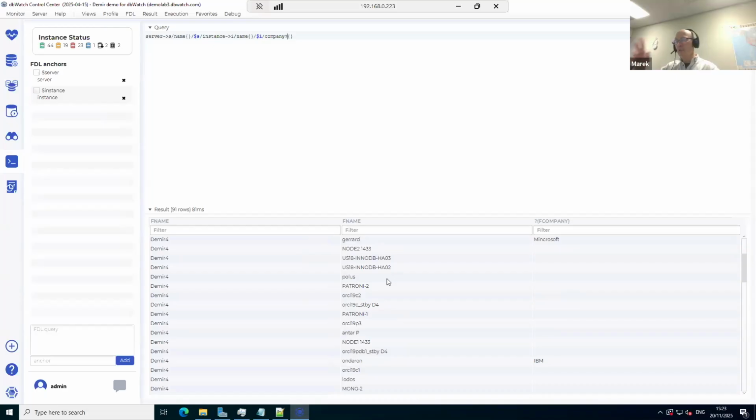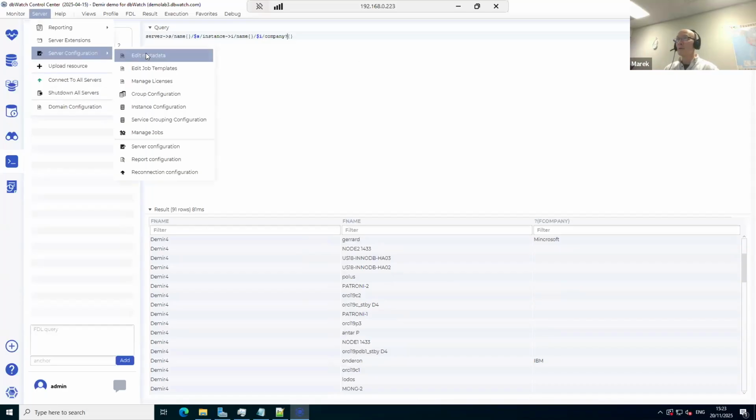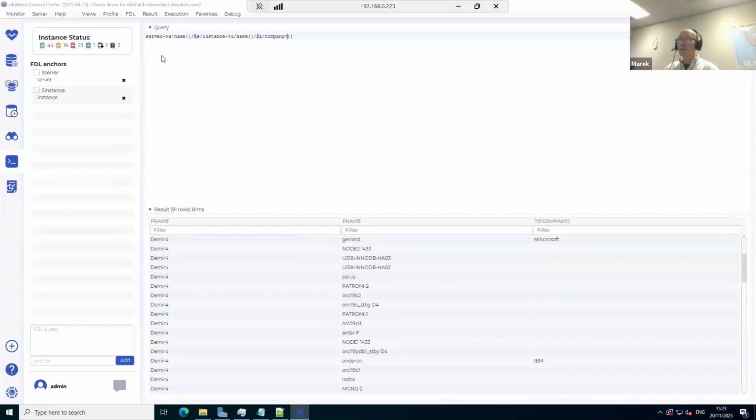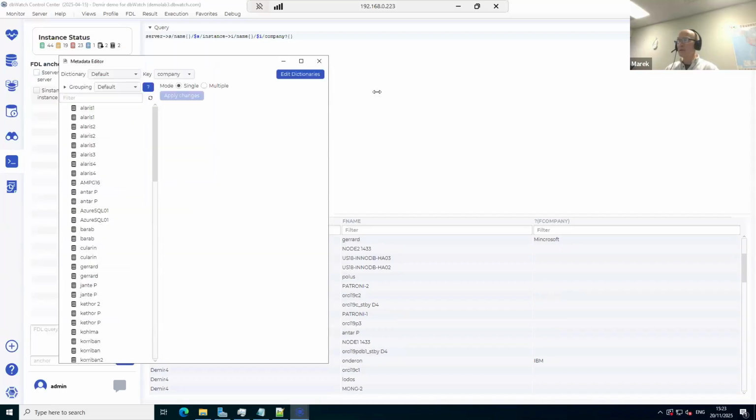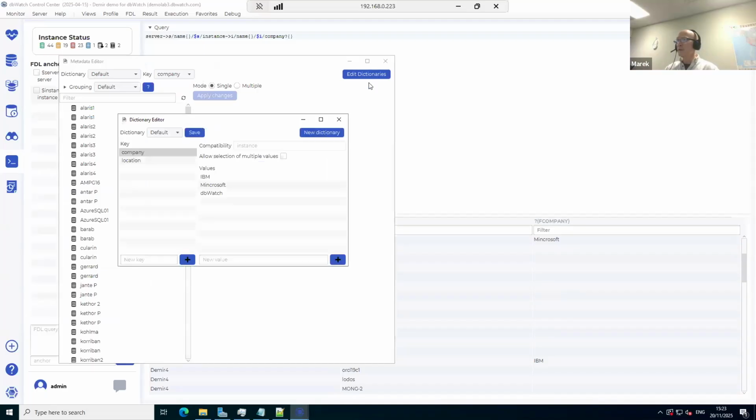And of course, if you have a huge environment with 1,000 instances, you don't do it like I did manually. You can use the metadata editor here. So company, okay, I forgot to remove the company property. That's what happens. I was trying it yesterday and I was supposed to remove it. So usually if you open your dictionary, you would just find the location property, metadata property with those values, Europe, Africa, and so on. And here you can add other properties.